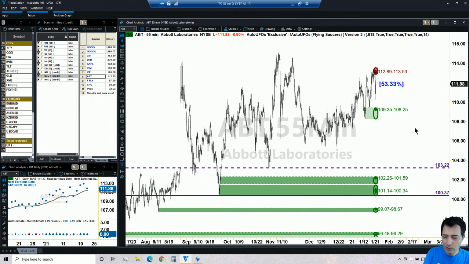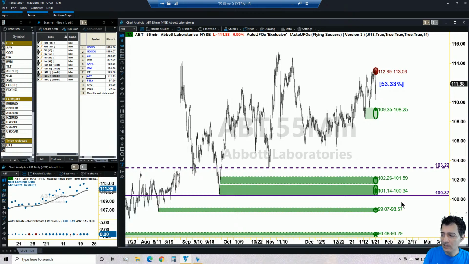Now, what's the beauty? The beauty is that if price was to go, okay, not sure why this is happening. Something interesting is happening here, so I won't do the drawing if that's okay. If price was to drop from the current price and reach 103.22, first of all, it's not likely for this to happen, but if it was to happen, it would then enter the UFO area and it would likely bounce and go back up.